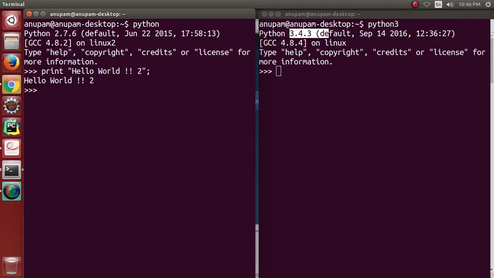Okay, now I'll write the same statement in a different way. I'll use parentheses so that it looks as if I am passing a string as a parameter to a function called print.